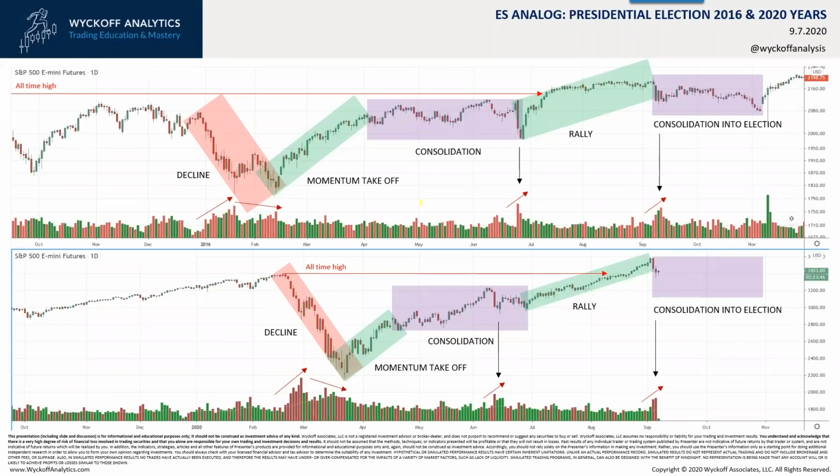This is a very cool chart that my teaching partner, Roman Bogomazov, put together, and I asked him if I could use it, show it to you. I think of us being in the classroom together, and I think this is a very exciting chart. This is the 2016 S&P 500 using the futures daily data, and here you can see that we have the 2016 period on top and the 2020 period of the presidential election years, last time and this time. Here we can see that there's a family resemblance.